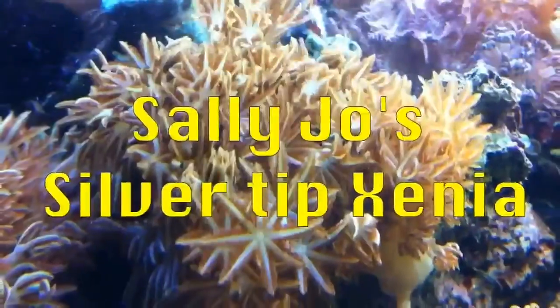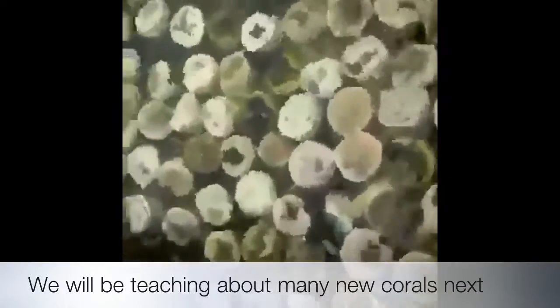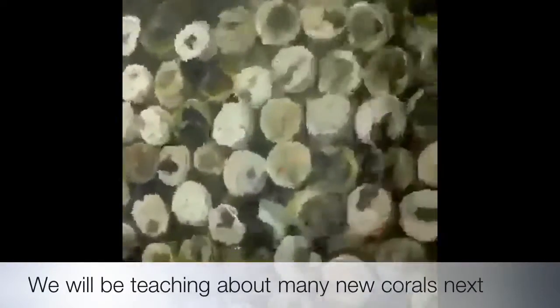You have to have a tank ready to grow them out. Here are the babies I made about two weeks ago, and I'm going to start putting all the new propagated babies in here. In about two weeks I take the netting off and they're ready to go. These are all the baby corals I made this week. Right here are all the netted zinnias I made yesterday. And these zinnias and anthillias I just moved into this tank after taking the netting off — they'll be ready to go out to our customers very, very shortly.